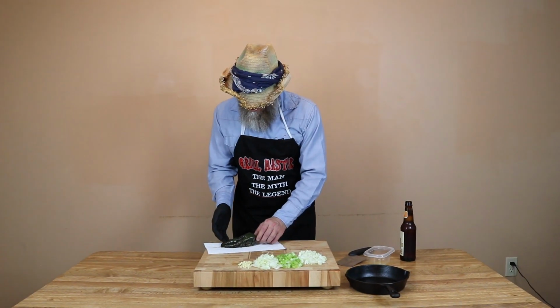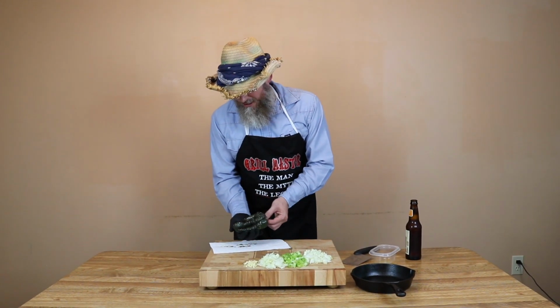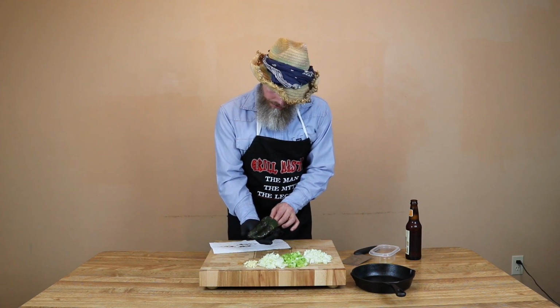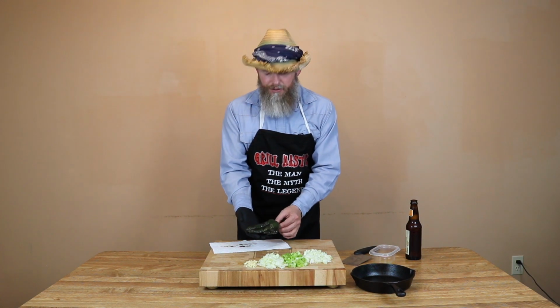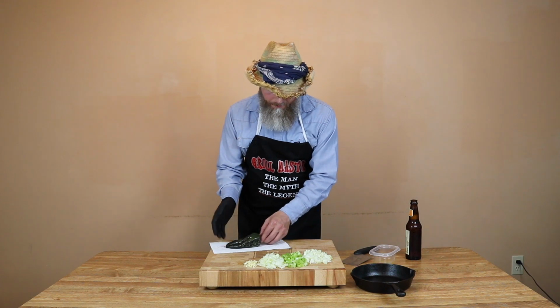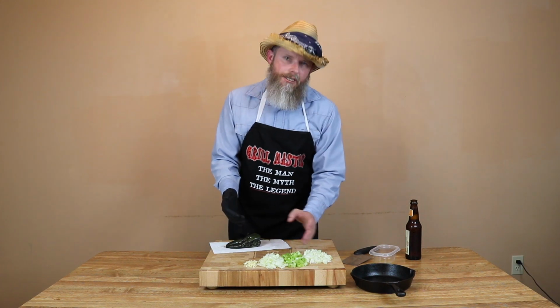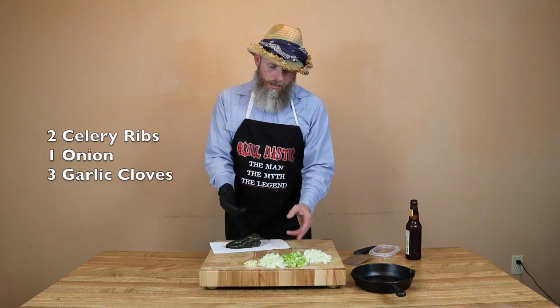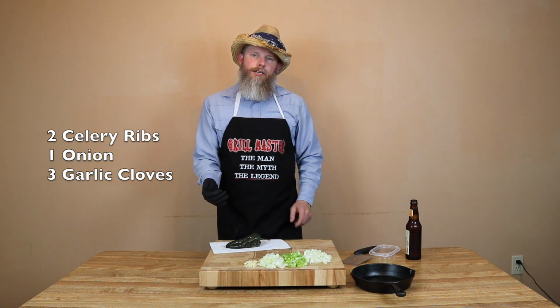So here we are back inside. We got that poblano pepper. You know, it's really got a nice char onto it. What we're going to do is peel the skin off that poblano. But right now what I'm going to do is take these onions. I chopped up 2 celery ribs, a whole onion, and 3 cloves of garlic.